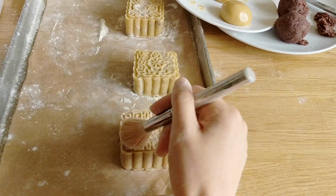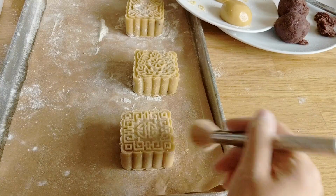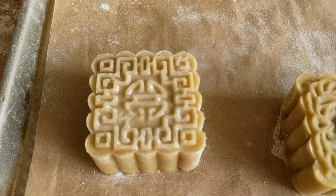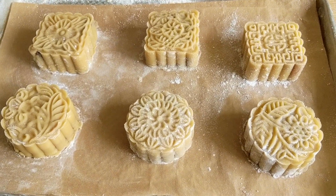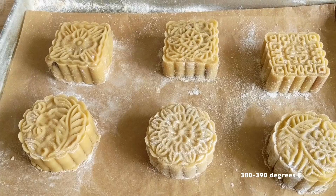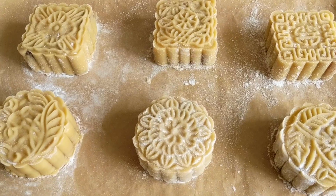So that brush is clean. I find that with these fine detail works, I needed a softer brush to brush off all of that rice flour. Everything's really clean, and check out how pretty all of these look. So into a 400 degree Fahrenheit oven it goes for right around 10 minutes, and that will solidify the outside before we brush it with our egg wash.